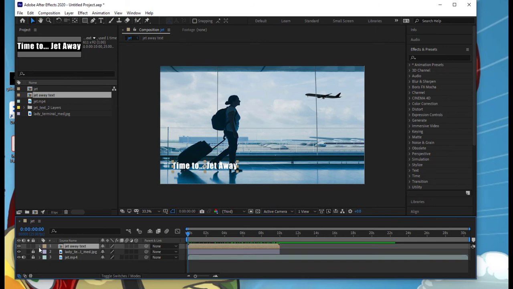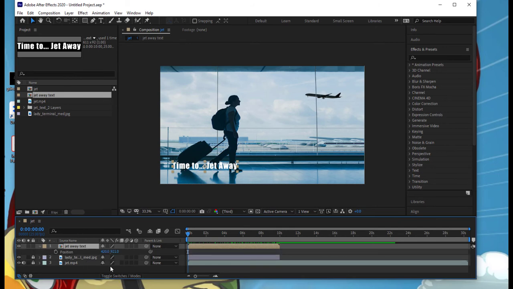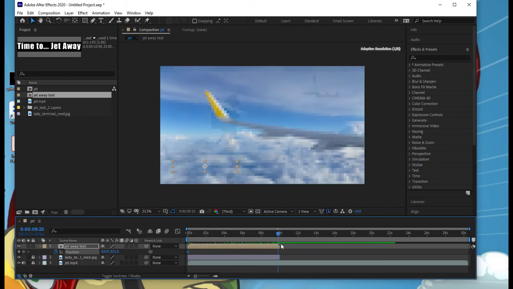And what I'm going to do is press P for position so I don't have to see everything. And right now we can see in X and Y coordinates where it's sitting, right? And so what I want to do is have that text animate across the screen as it fades out. So the first thing I'll do is set a keyframe here at the start. And so now I have that keyframe. And then I'll move the playhead to 10 seconds.